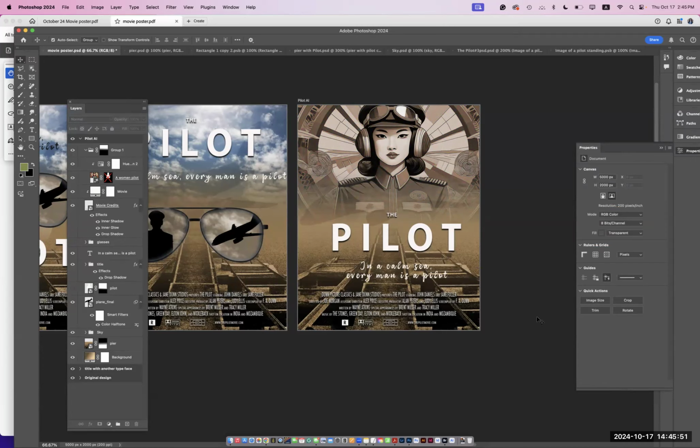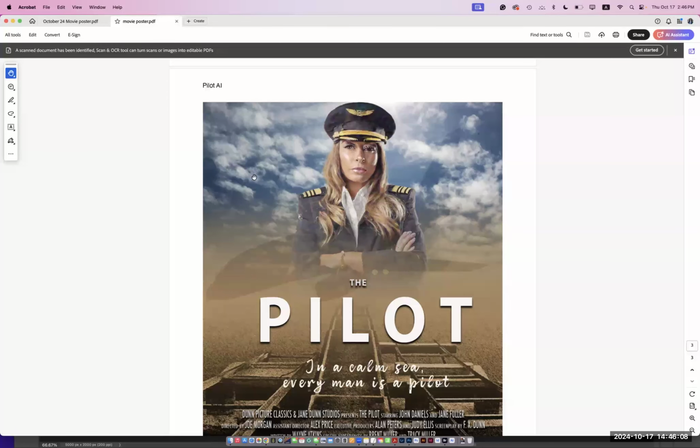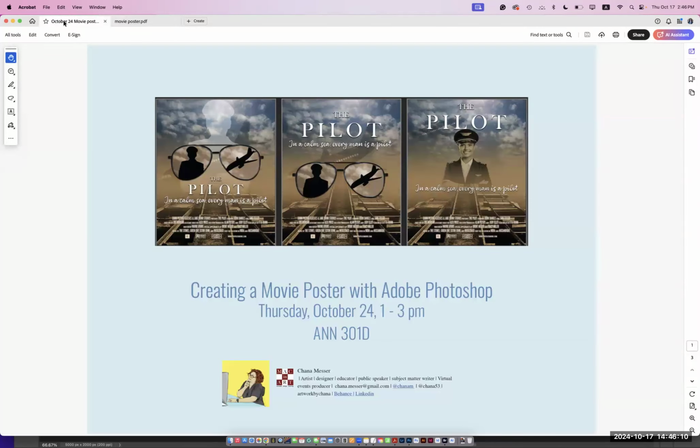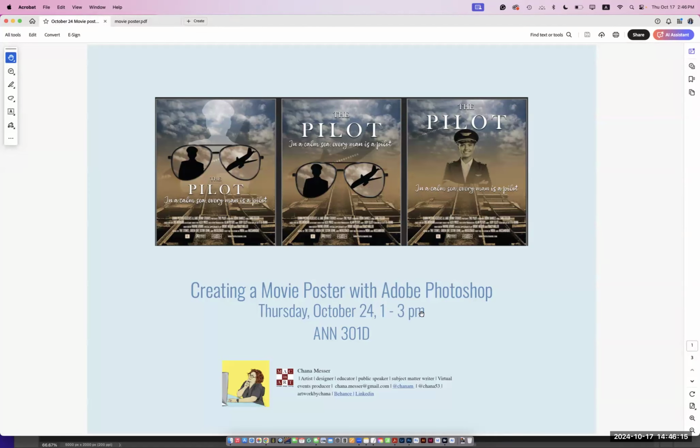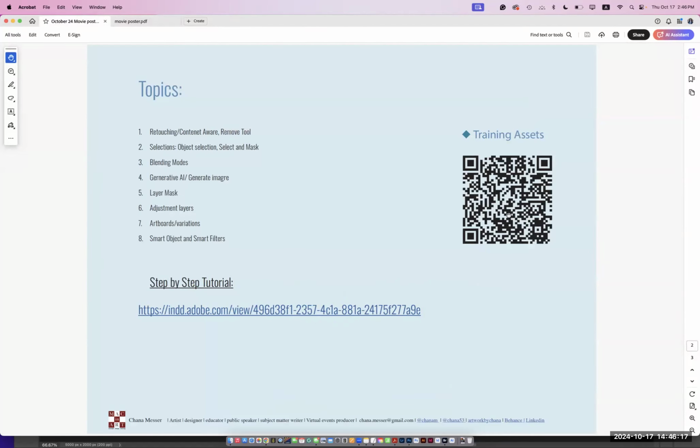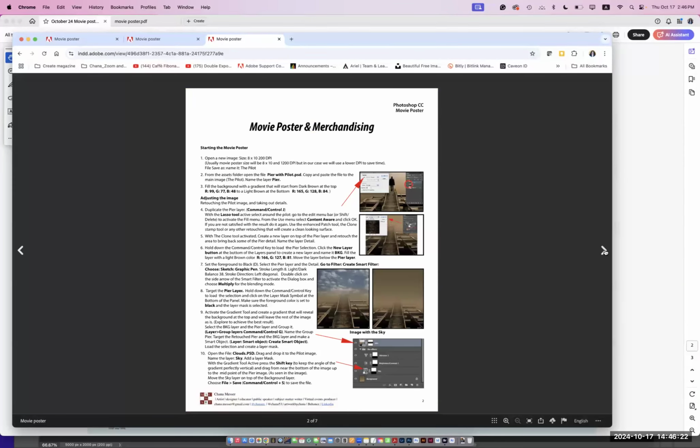I know it is fast, and I know we went through the topics pretty fast, but that's because you had never used Photoshop before. If you used Photoshop before, you'll find it's kind of like working with composition. Again, I highly recommend, if I go to my PDF, you have the movie poster over here, and then if I go back here, this is the QR for the training asset, the step-by-step movie poster.